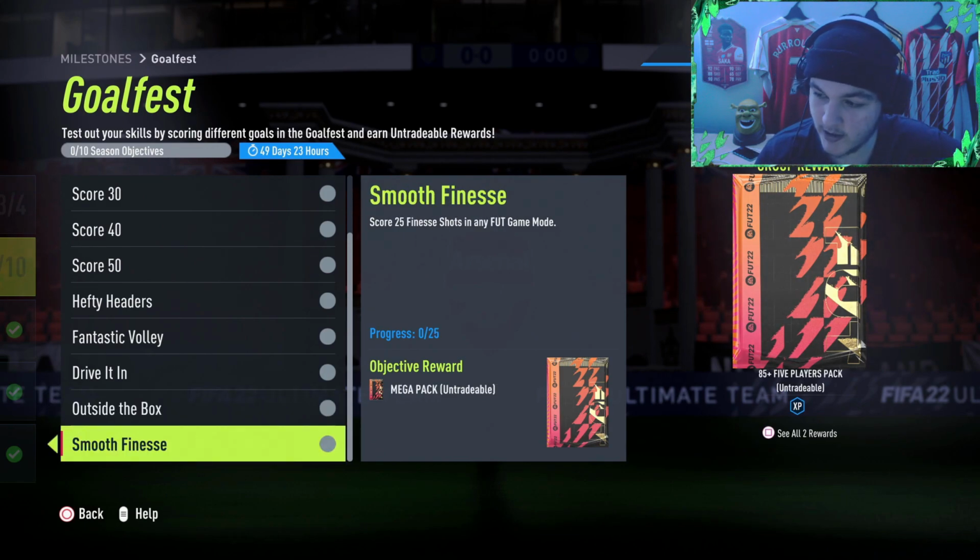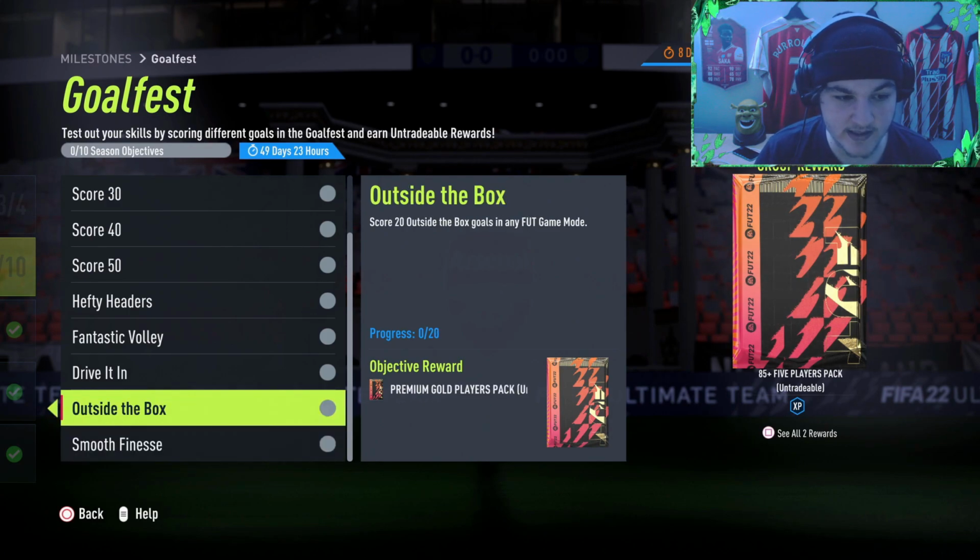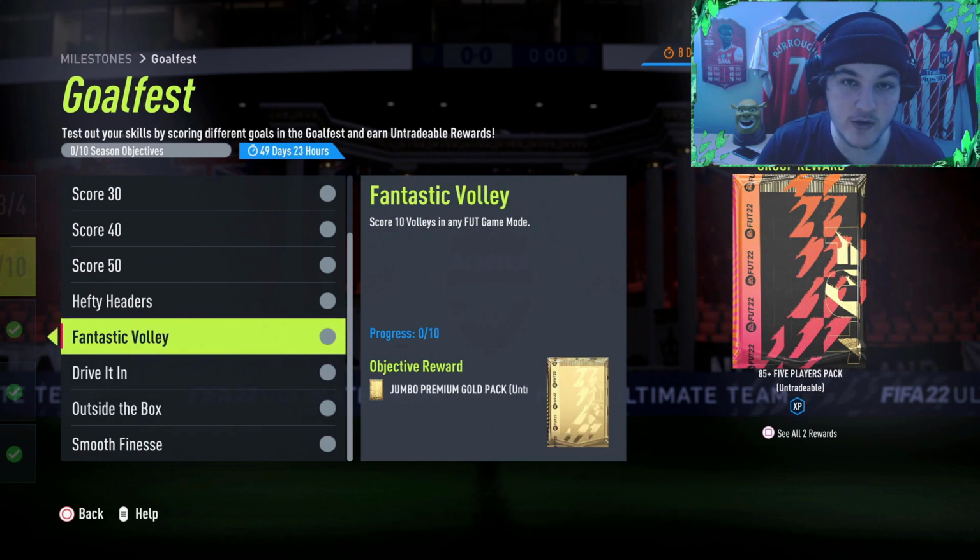You'll have to be quick, but you could probably get this done if you're scoring from kickoff each time, your friend is passing it to you, moving his keeper so you can score easily, you could most definitely get this done within a single match. Outside the box goals, you'll need your friend to offside trap and move his keeper to the left or right so you can get those outside the box goals. So yeah, make sure to play against a friend.